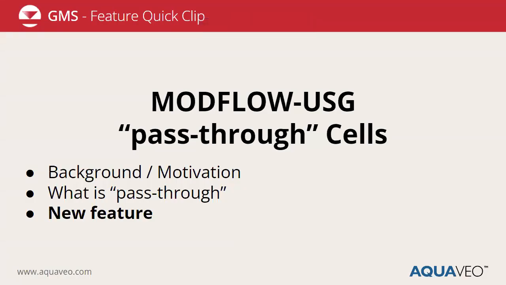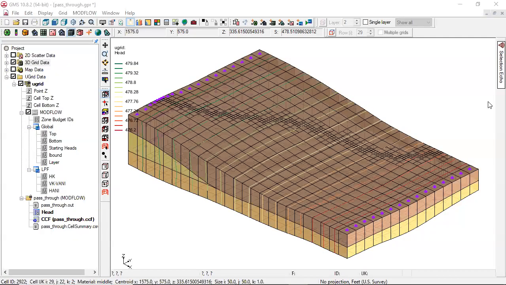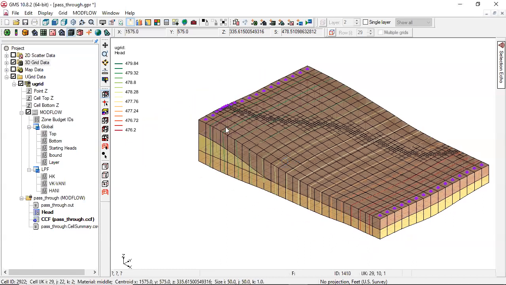Now we're going to show the new feature and how I can use these pass-through cells in a ModFlow USG model. I've got a very similar model to the one shown previously, except this one's an unstructured grid. It's got some quadtree cells in it.